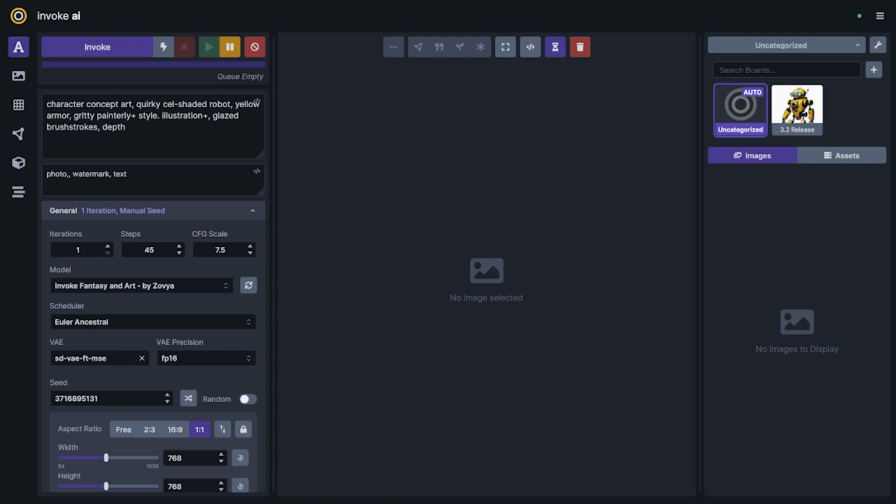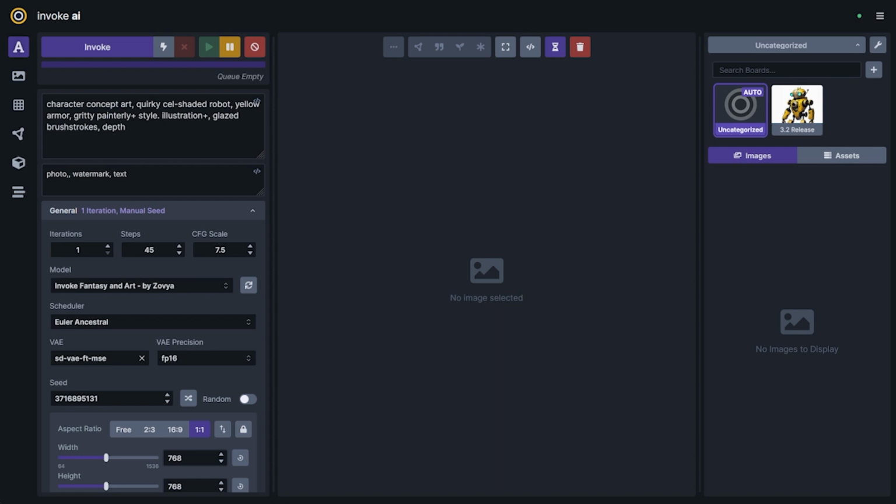Hey everybody, excited to share the InvokeAI 3.2 release. We have some really exciting new features that we'll go through on the video, and I'll give a quick tutorial on how to use one of the new features, image prompt, to add more diversity to the generations that you create. So let's dig in.